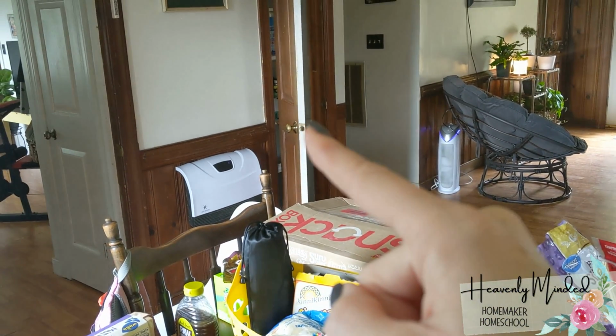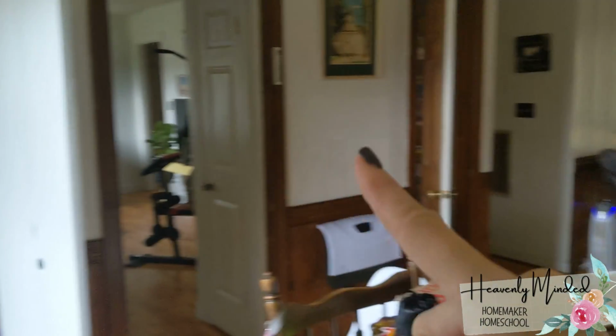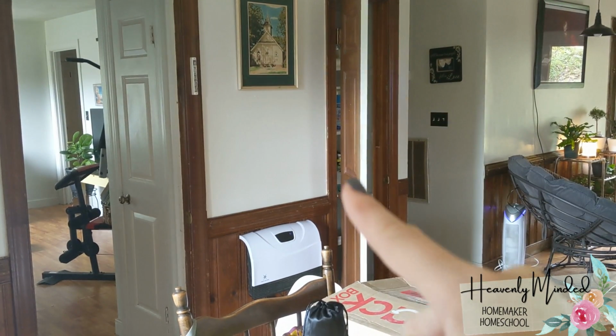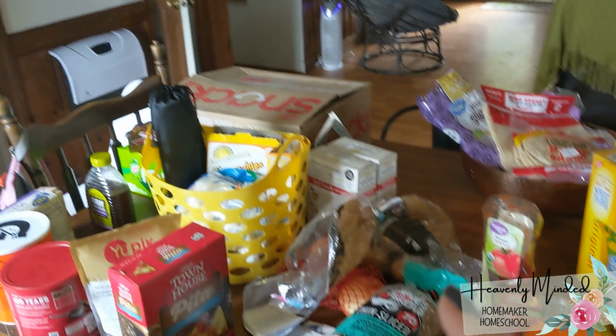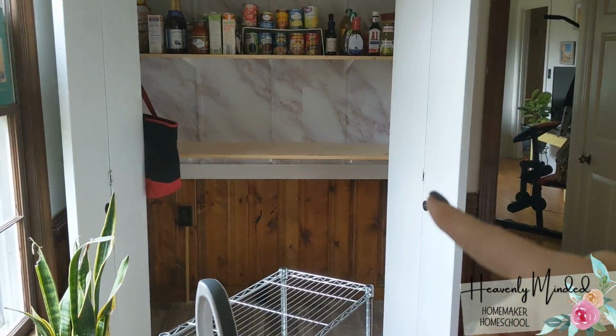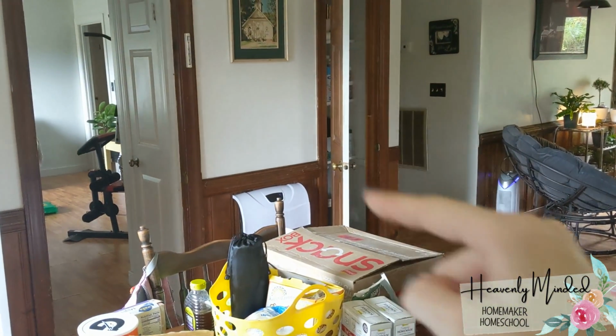And then I'm not going to stop. I'm going to head straight to that pantry next because that's the difficult one. The big one here, not that difficult. That one, I promise you, you guys are going to be amazed. That little itsy bitsy closet with that skinny little door is going to have 10 times more stuff out here than this big one, which would hold a washer, a dryer, and have extra space left over. Yeah, no. That one's the problem child, I promise you.